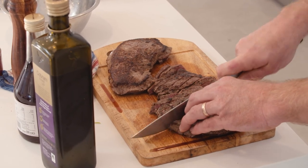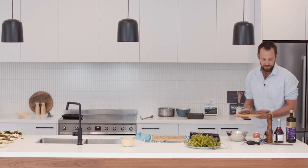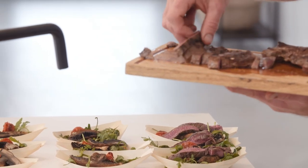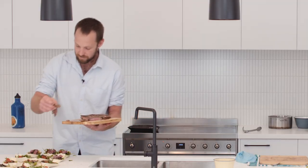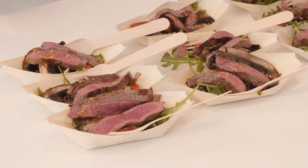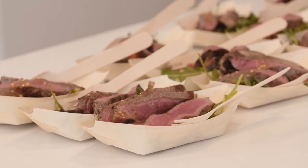I'll just slice that up — looking good, oh yes, very good. It's not as visually spectacular served like this, but on a big serving platter it'll look really good. There is a really nice simple salad — that's the salad that'll get people who say 'I don't need salad' to eat it, mainly because there's steak in it. If you like the look of what you saw, all the recipes are going to be available on the website, so jump on, download it, and try it at home yourself.